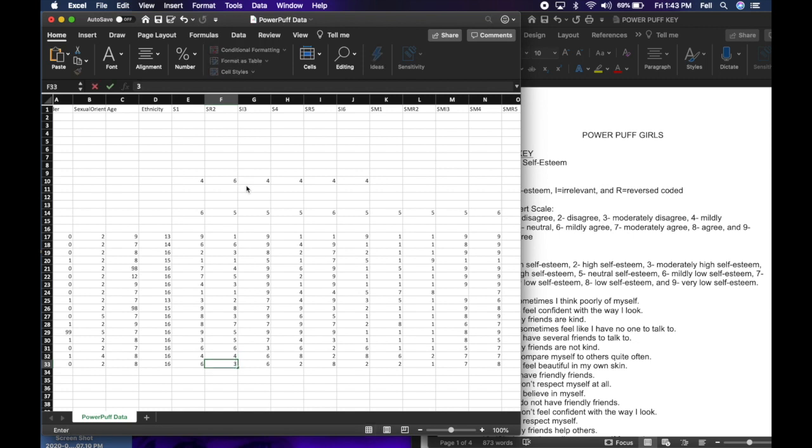So I would do the same thing for all the reverse coded items, just going in and flipping the number to its reversed position or reversed number.